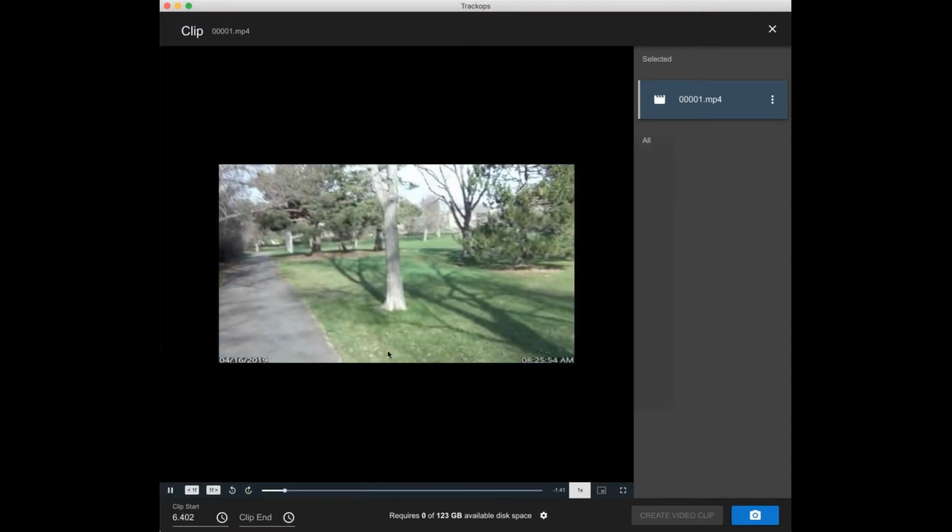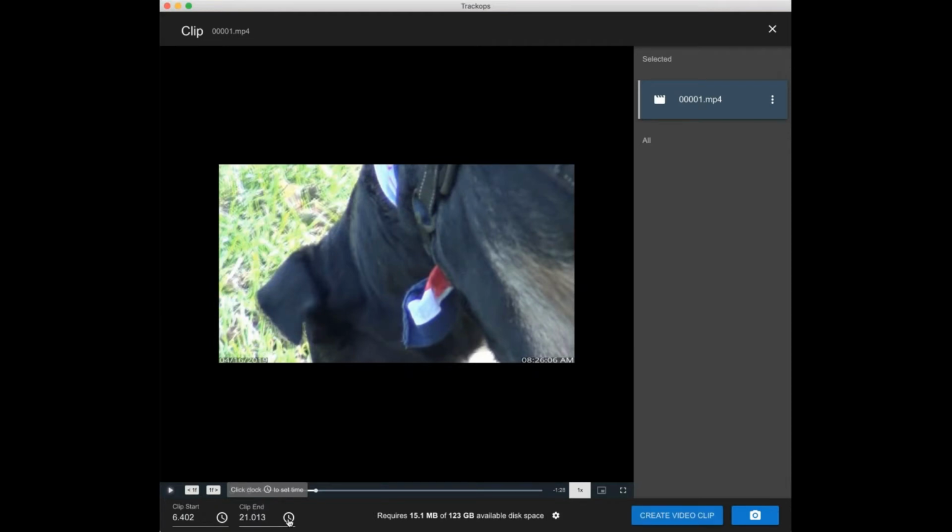Then I can walk through the rest of this where I want to go. I can drag and move it around wherever I need to. And then I can create a clip end. And so when I do this, it's going to give me the option to create a video clip down here. So if I do that, you'll notice over here it's going to start clipping. And while it's clipping, the next clip, I can continue on.